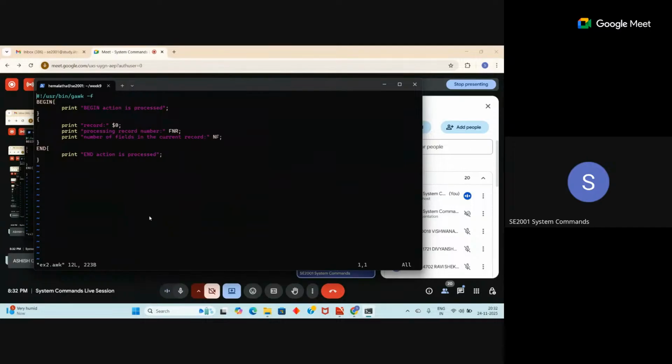Suppose you are running it like a command in the command prompt, there we use the minus f option. See here, we use this command gawk minus f. So you are running the awk script like a command from the command line.